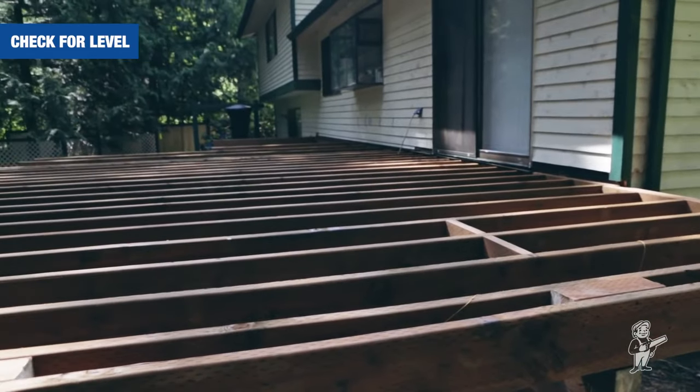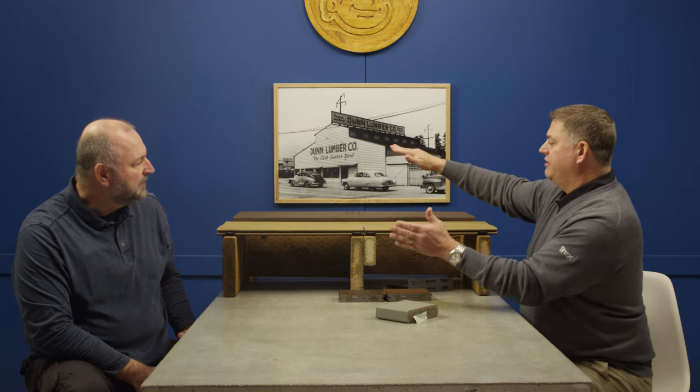Yes, I'd love to. The first thing you want to do is make sure your deck surface is level. You don't want to shave or shim joists, because you can't just put in a new joist and think everything's going to be level. You'll have highs and lows, and with any composite decking we're going to follow those highs and lows. Most calls I've gotten where a deck board is dropping down are because there's a high joist and a low joist. You want to make sure it's all level.